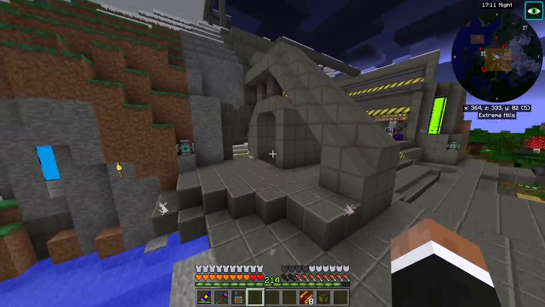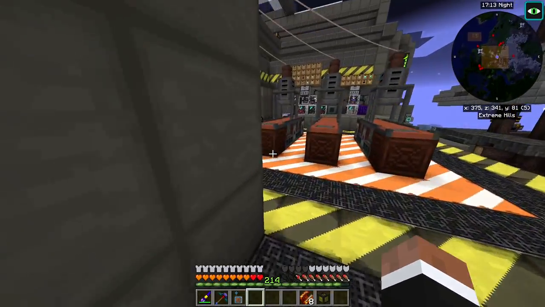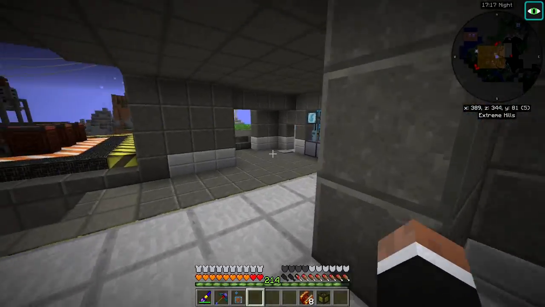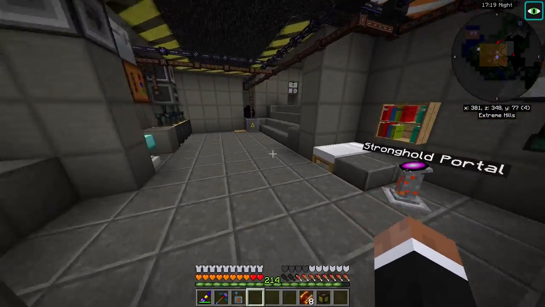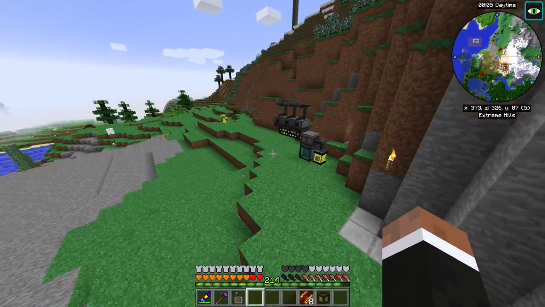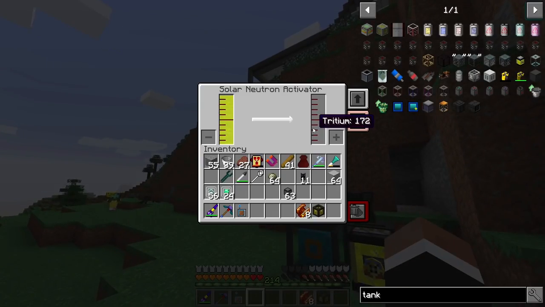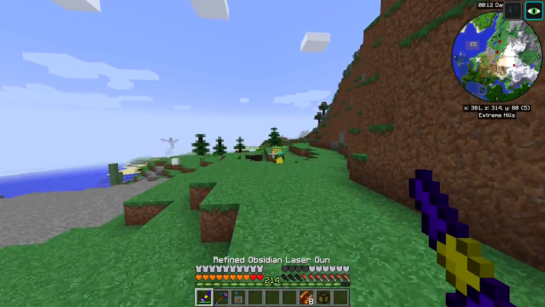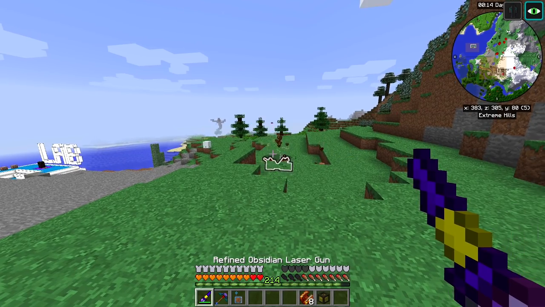So the problem is we might need to store a large amount of tritium for nighttime, so we have a buffer. I didn't consider this. So I'm guessing it's working now. Yeah, now it's making tritium when you have the sun out. Kill that off.